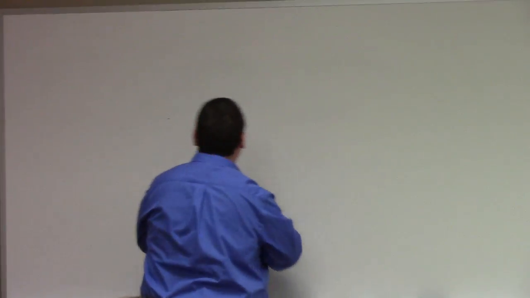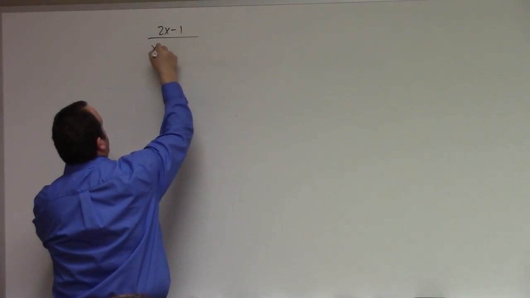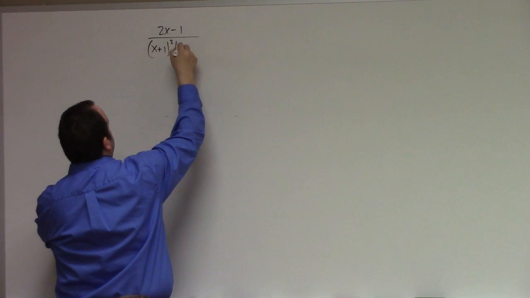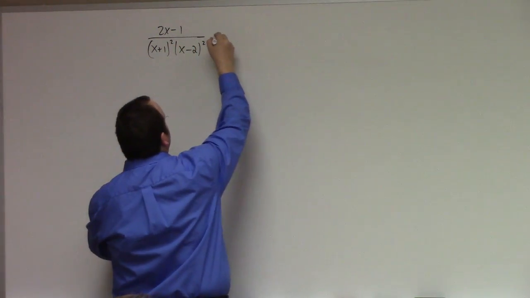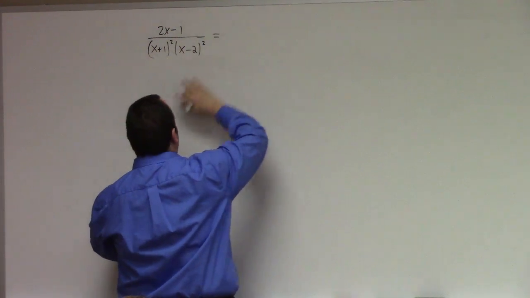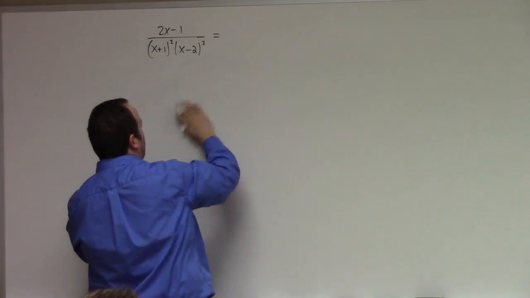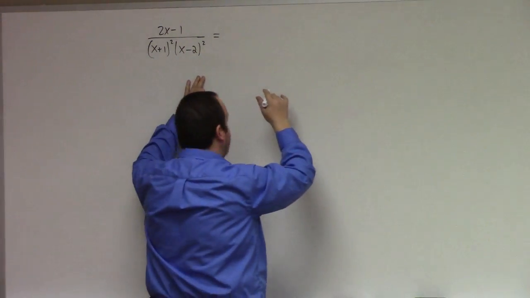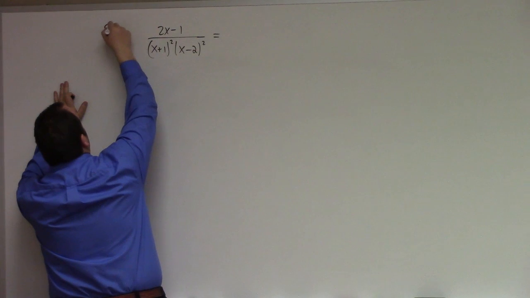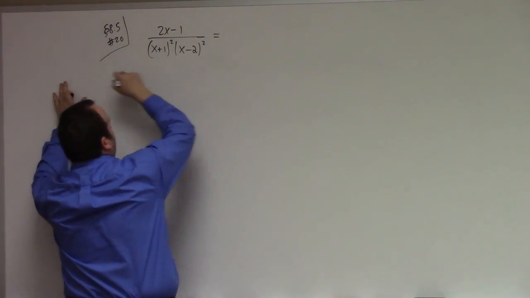So tell me, the starting point was what, 2x? 2x minus 1 over (x plus 1) squared times (x minus 2) squared. Okay, so we never worked one quite like this. I'm ignoring the integration aspect of it, of course. Most of the problem is just to find the partial fractions, right? So let me focus on that piece of it. This was section 8.5 number 20. Okay, so let me try to help you out with this one.